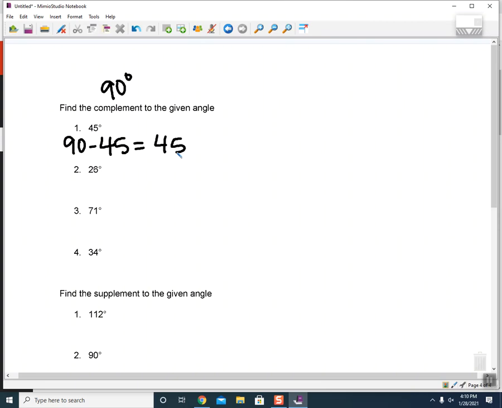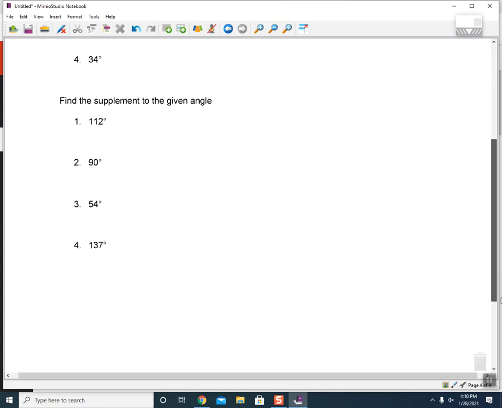Okay, another way that you could think about this, if you want to think about it algebraically, is 45 plus another number needs to equal 90, right? It's essentially the same thing, but it's the same concept. I just used a variable in the second term. So then in that case, you would still subtract 45 from both sides, and you get that x equals 45. Okay, so you can do the rest of those on your own.